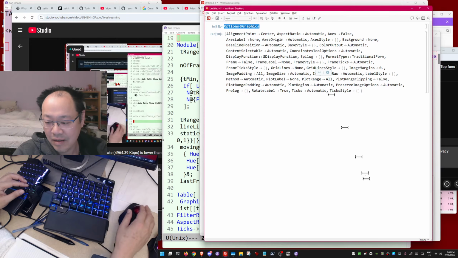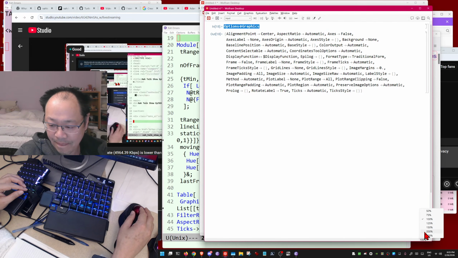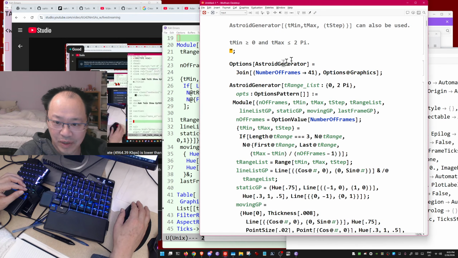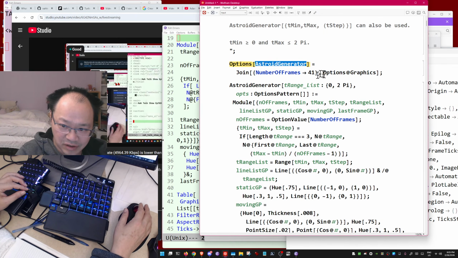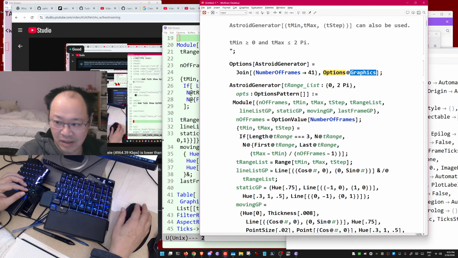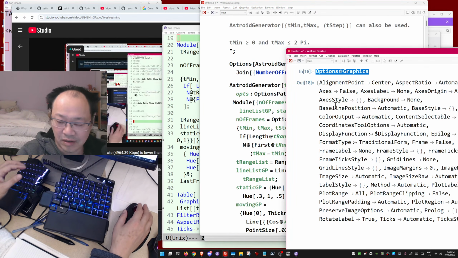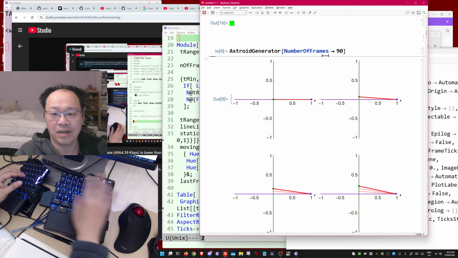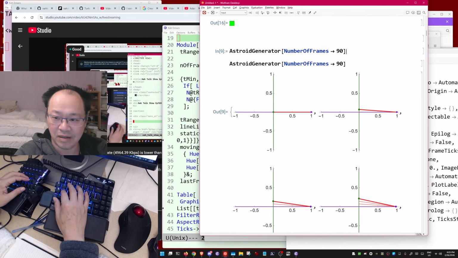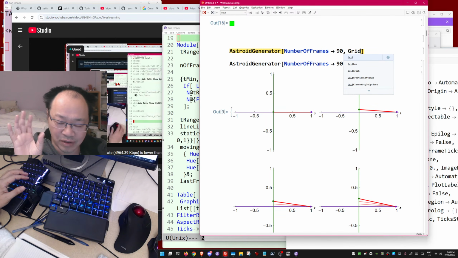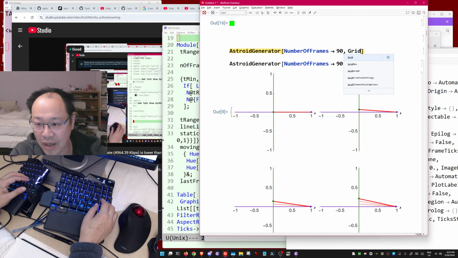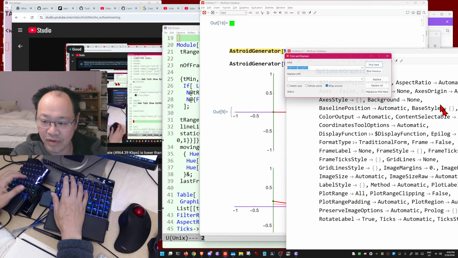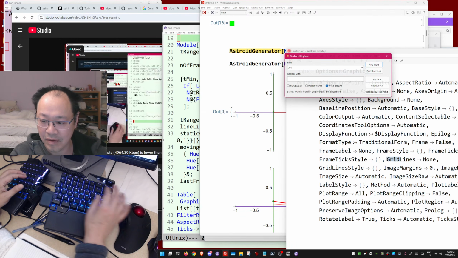Okay, can you see that? So what we are saying is that we want our function to take all these valid options for Graphics, so that the user can, for example, let's do it. Let's say grid lines. I want to show grids. Let me search for grid lines.